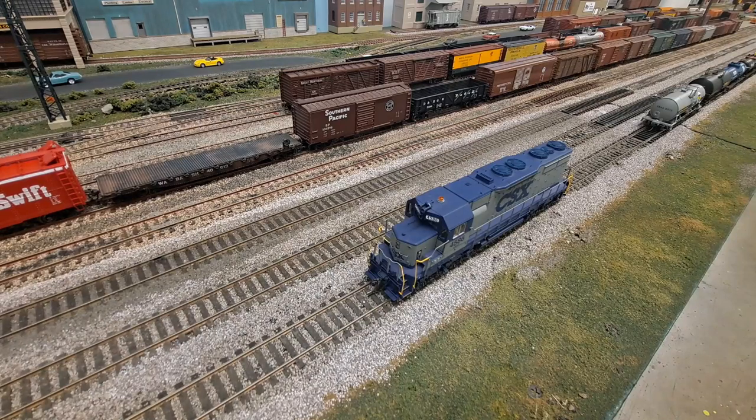And let me grab my list of functions, because like I said, it had been changed. I'm not going to go through all the functions. All right, so let's start with the lighting, and then we'll go through the sound. So we have our regular headlight. And if you want to dim that, that's F0. F7 dims it. See how it dims it?